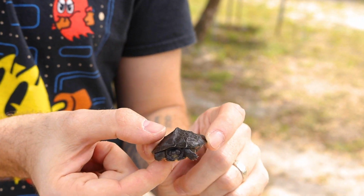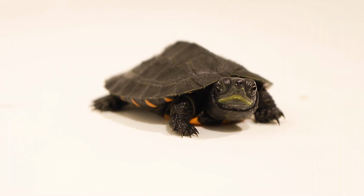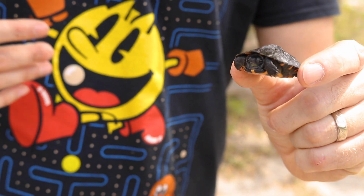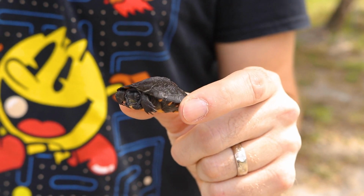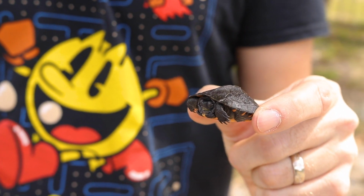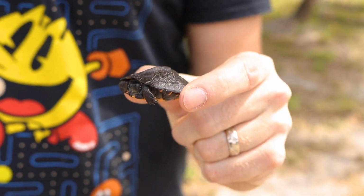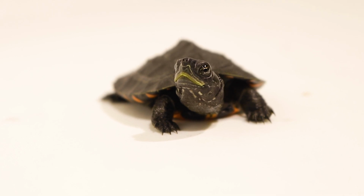One of the reasons why you're probably interested is because it's a hard turtle to come by, at least it used to be. I remember way back, going back several years now, that these turtles used to be one that you could find for under $100. They weren't really hard to come by. They were readily available in captivity. But over time, they've gone extinct in the wild, and that's due to Chinese fishermen pulling them out of the wild and using them for the meat trade.